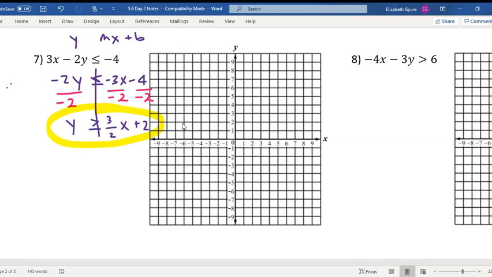So let's see. Alex, what's my y-intercept here? Yep, it would be the 2. So we're going to put a dot at 2. And then Dallas, what's my slope? No, I was asking Dallas, don't worry. So you're right, Alex. The 2 would be your y-intercept, but Dallas, not Alex, Dallas. That's okay. What would be your slope, Dallas?